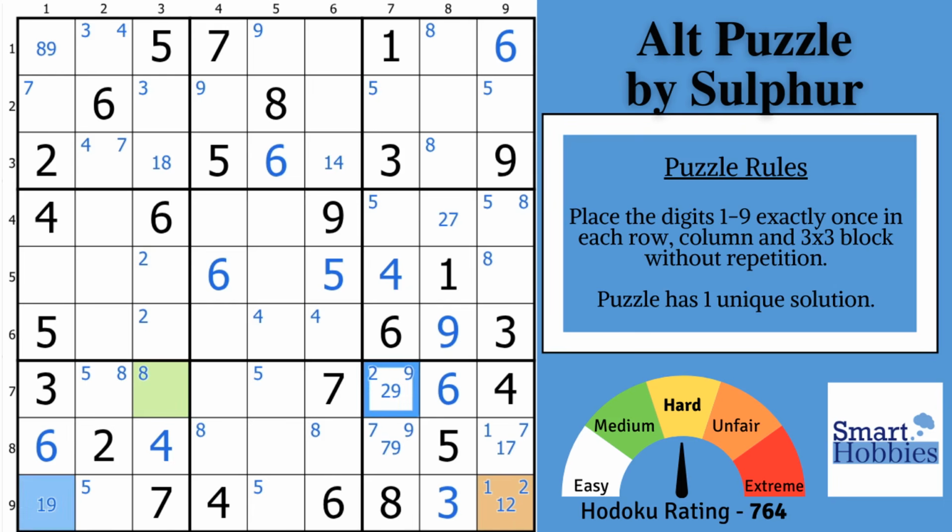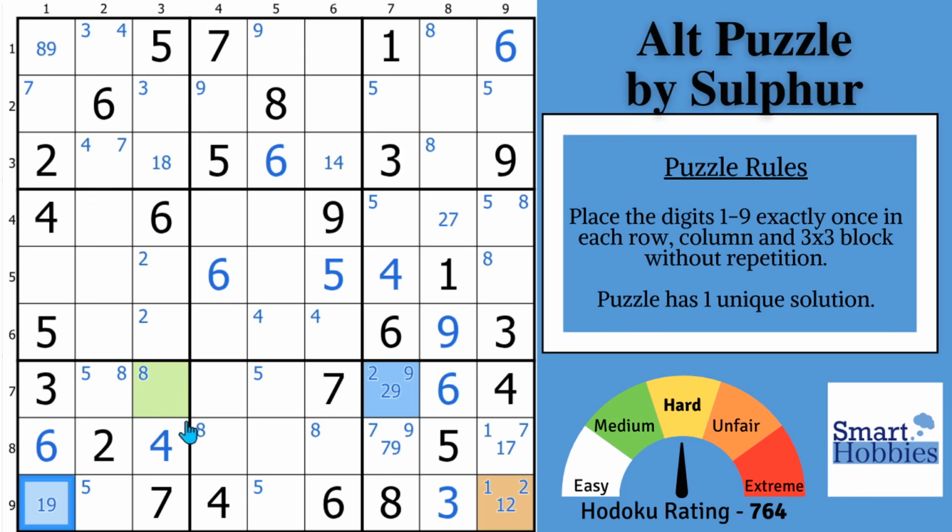Sure enough, right here. So what you have is all three paired possibilities of the digits 1, 2, and 9. You got a 1, 2 right here, a 1, 9 right there, and a 2, 9 right there. One of the cells sees the other two. And so if this is a 1, this cell has to be a 9. If this is a 1, 2, then this cell has to be a 9. So no matter what the orange cell is, one of these blues has to contain a 9. That's an XY wing, also known as a Y wing. This is beautiful what Sulfur did, because now you can make some eliminations with it.